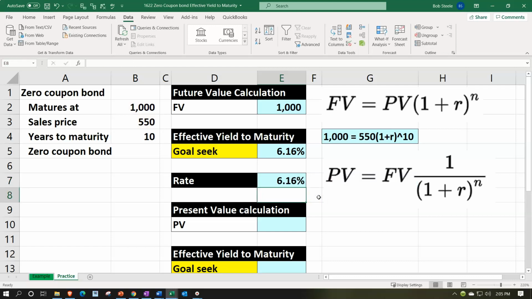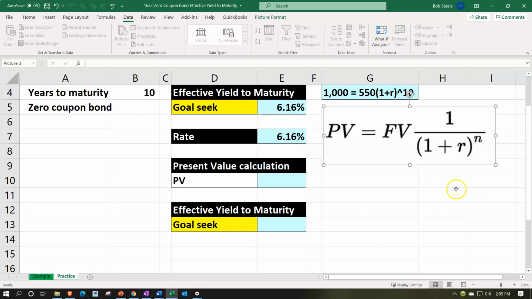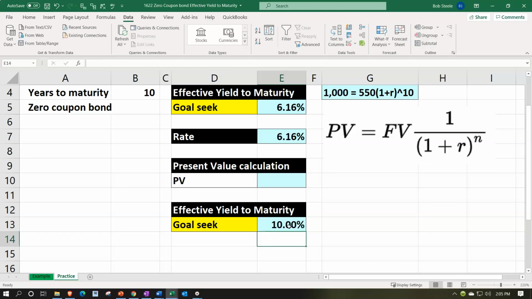Okay, so now you can also think of it in terms of the present value formula, right? I could say, well, the present value would be equal to the 550 equals the future value, which is the 1,000 times 1 over 1 plus r, the unknown, to the number of periods n. And I can basically do my same goal seek procedure there. So let's pretend that's the way we think of it. Maybe your thought process is more geared towards the present value side of things. And we're going to say, all right, what if I used Excel to do the same kind of process with the present value formula and then used our goal seek to put this rate to whatever it needs to be?